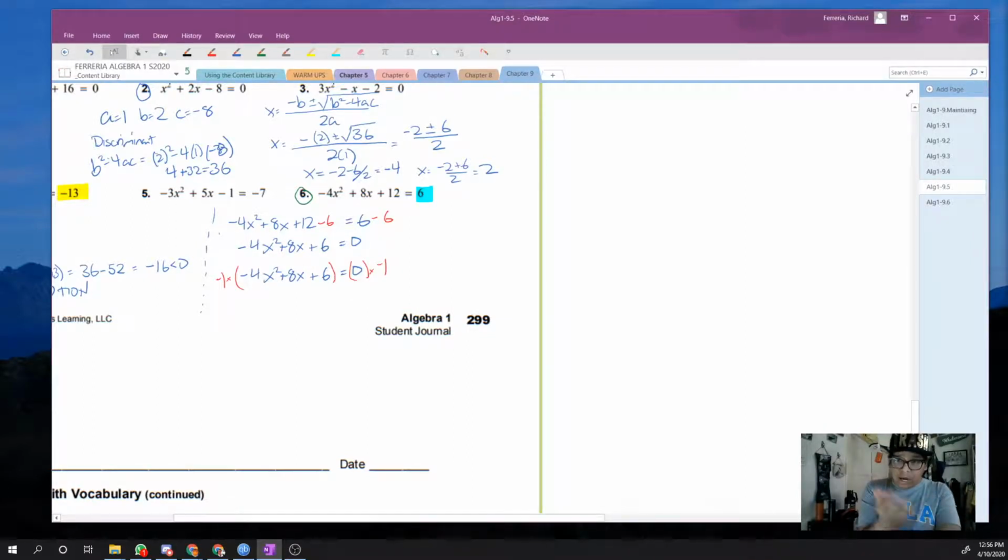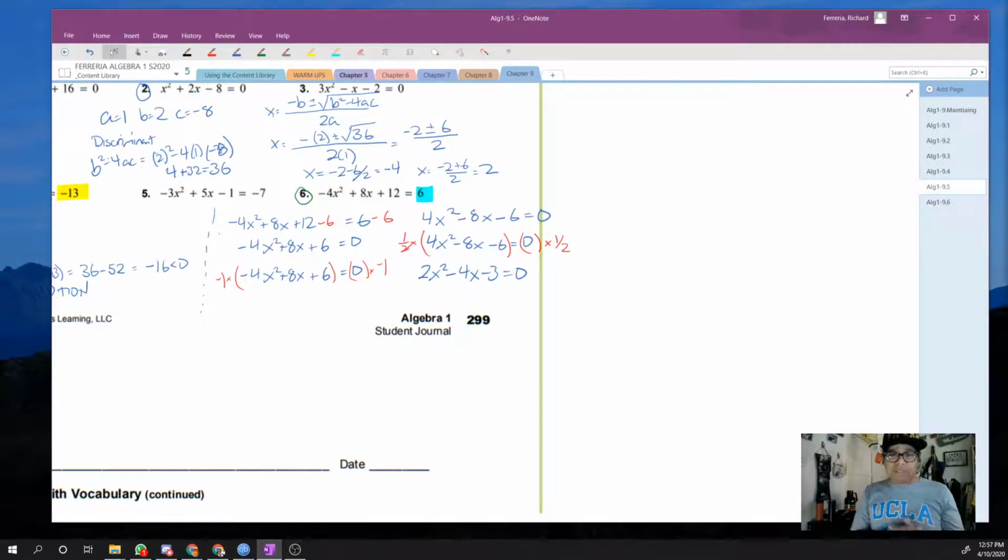This is virtually cost-free since on the right side you're multiplying 0 times negative 1, which is still going to stay 0. So you now have 4x squared minus 8x minus 6 equals 0. And then the next thing I noticed, which I probably should have noticed earlier, is that all the numbers here are even. So it would be easier if I decided to divide everything by 2. That's going to create an equivalent equation with smaller values to work with. So now that I have the smallest possible values of a, b, and c, and a is greater than 0, now I'm going to begin to work.